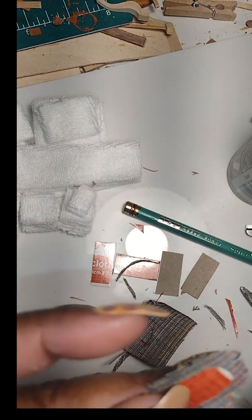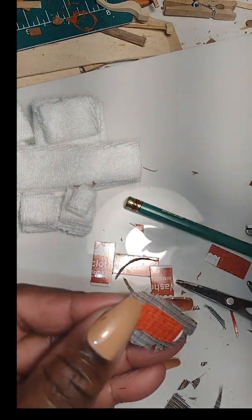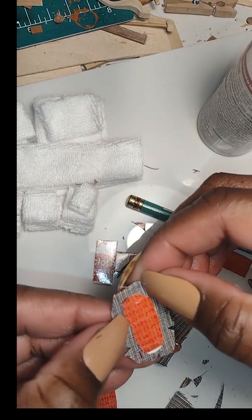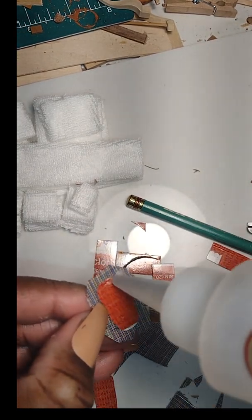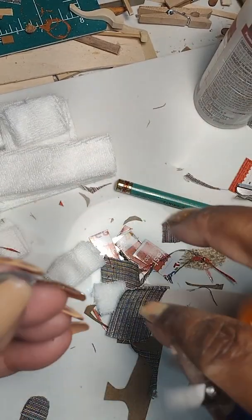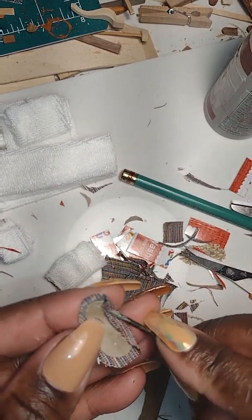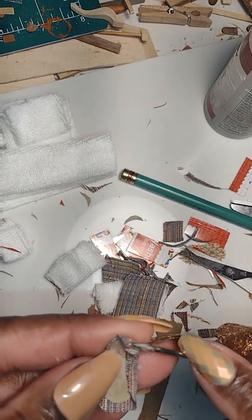And after I trimmed it enough, I began to cut just little thin slits all the way around the bottom of the shoe, and then I added glue. The slits just make it easier when you're folding it down and getting around those rounded corners so everything lays down nice and neat and flat. So I used the pointed tool to help me bend those edges in and gently round them in. The slits are really going to help you a lot in this process, dolls.